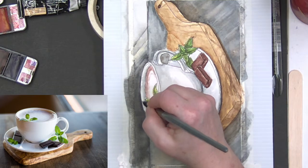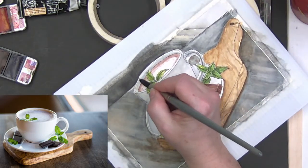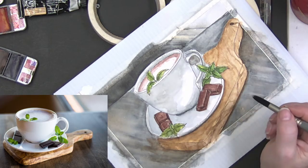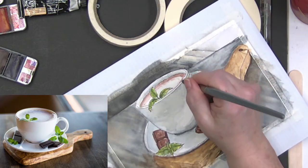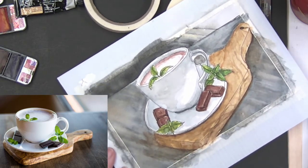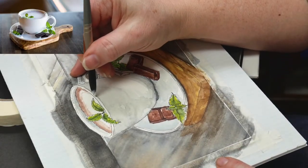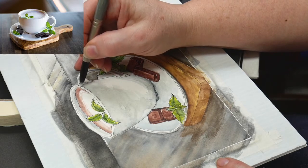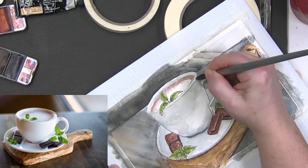I'm just putting some of this white gouache right along that edge, just to give me a little bit more of a highlight and kind of clean up that edge. See, truthfully, there's a light on the inside of this one right here. Let's go to that side view and see if you can see what I'm doing here. I'm resting my finger on the board, on the painting itself, and trying to give myself the best chance of keeping a fairly firm, balanced point.